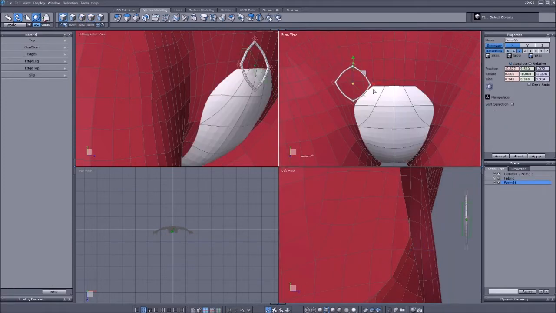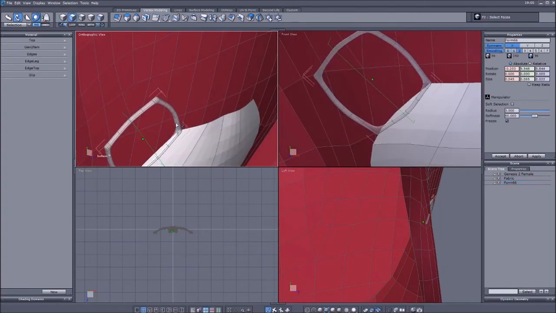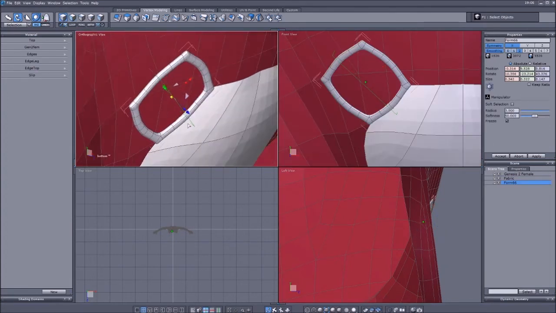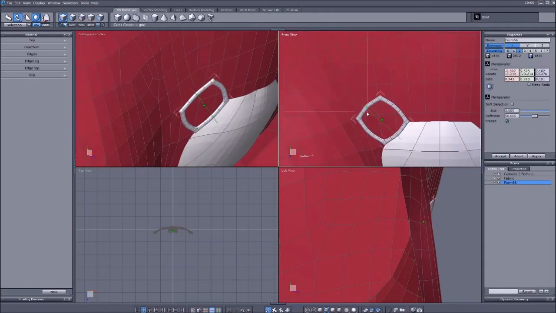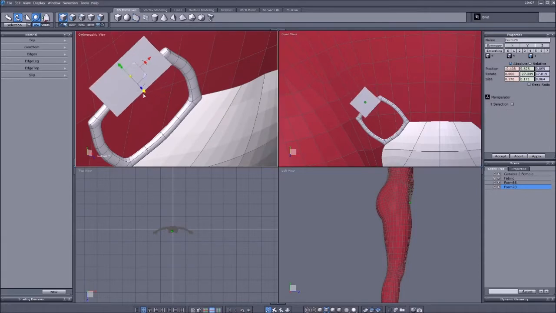Minimalistic in the sense that there's not much fabric here. This is really revealing. This is intentional. This is, after all, a pinup. This is the idea of the whole thing.